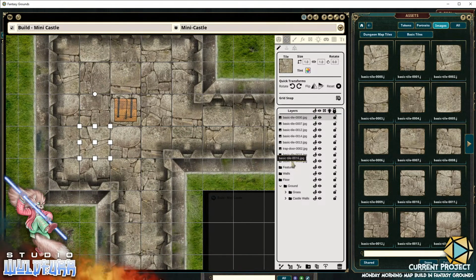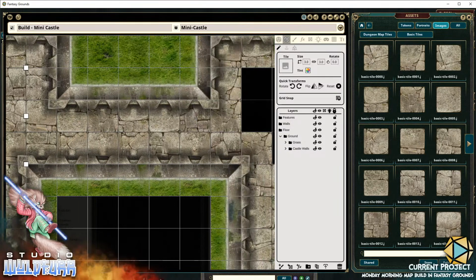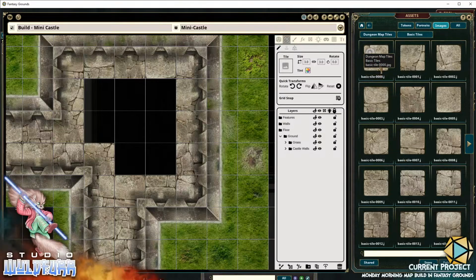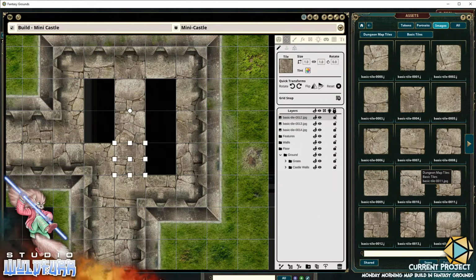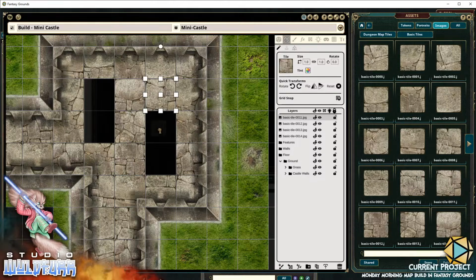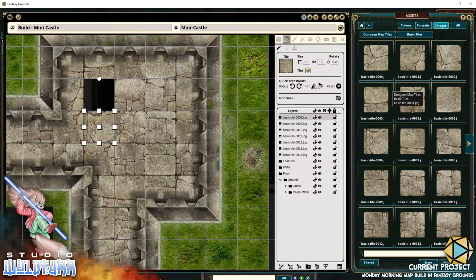But yep. So again, just select, pop them into my castle walls. Same thing over here. Oops, not that over there. There we go.